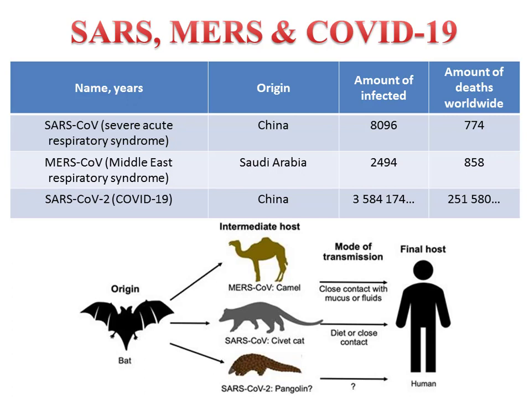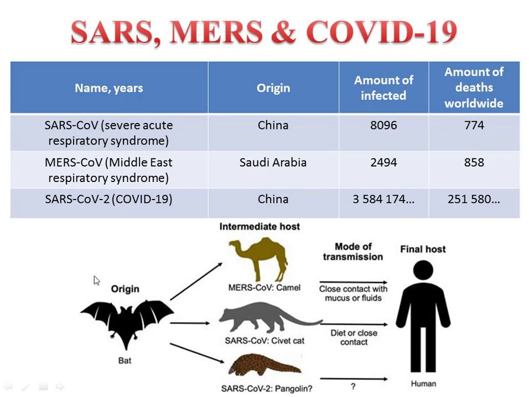And now that is severe acute respiratory syndrome 2, which is quite similar to the previous one, SARS and MERS, and is known now as COVID-19. As you know, it originated in China, and up to the 4th of May, more than 3.5 million people are infected and more than 250,000 people have died.